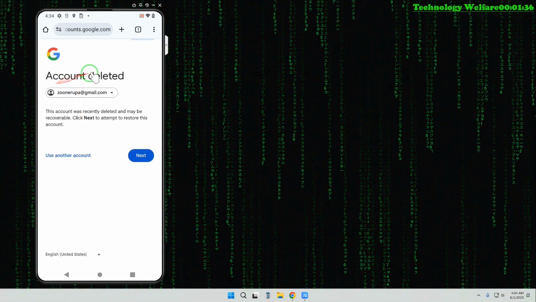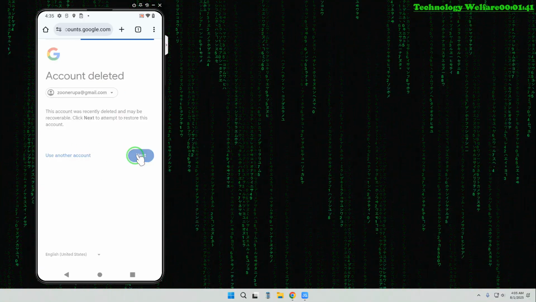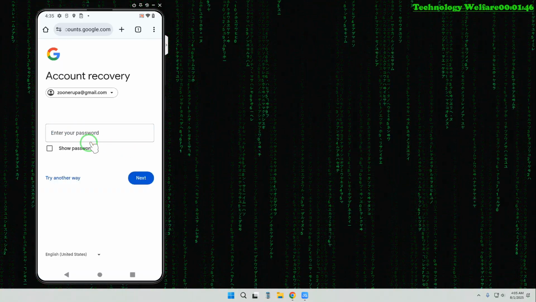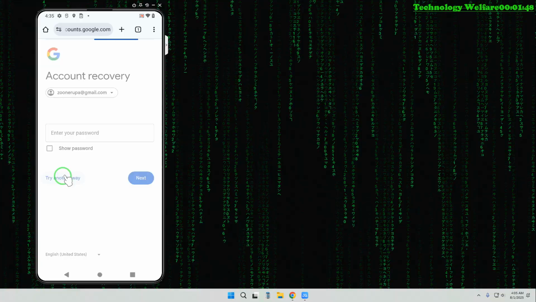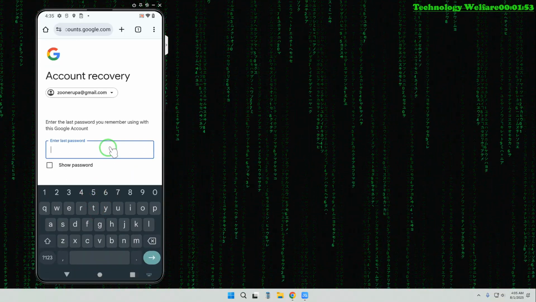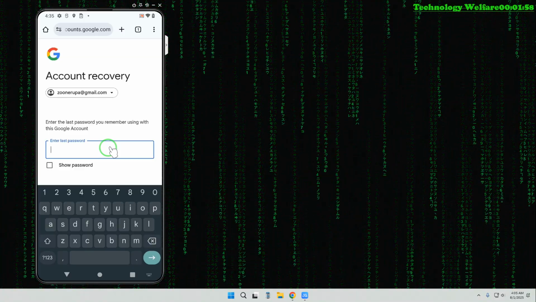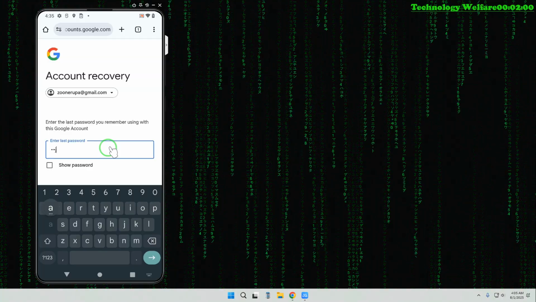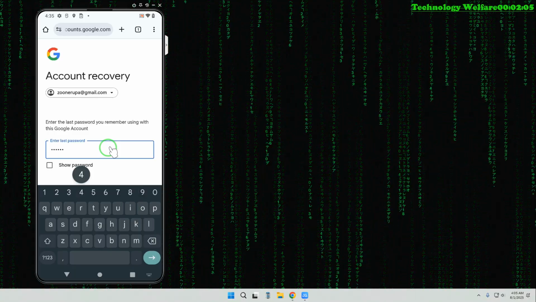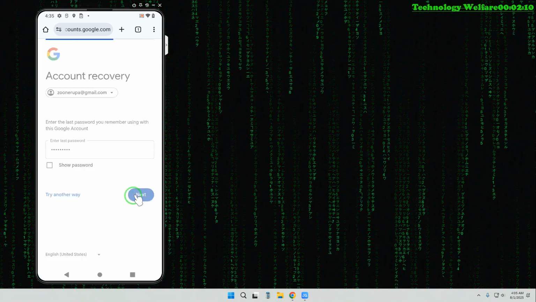When we go for it now, it shows that the account has been deleted. So now here, guys, we just have to go for an attempt. Check which one is better for me to give sufficient information to Google. So we will go here now. When we tap here, we can enter the last password. Let's see, I'm trying to rescue it. Now we can see it; we just tap next, and let's see what's going to happen.